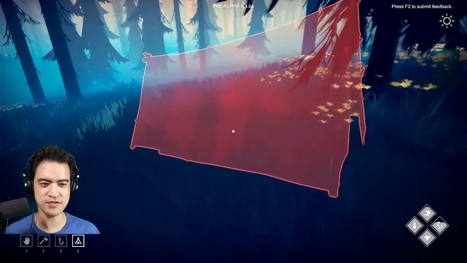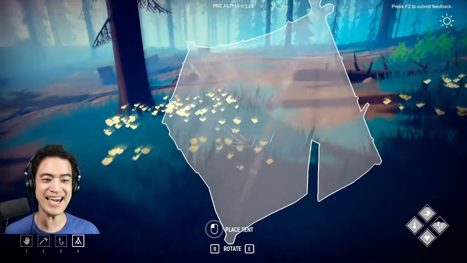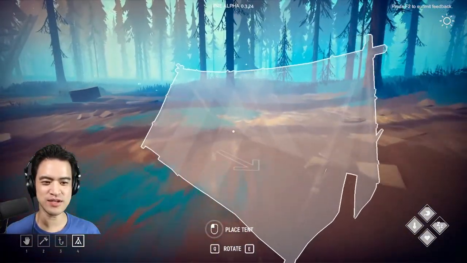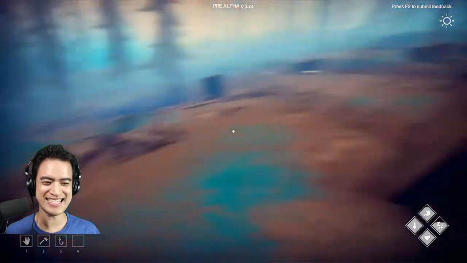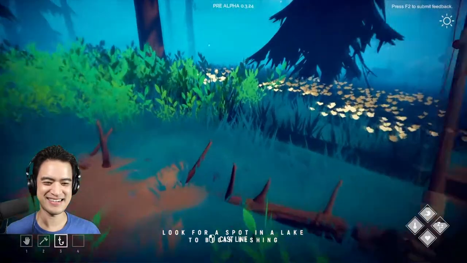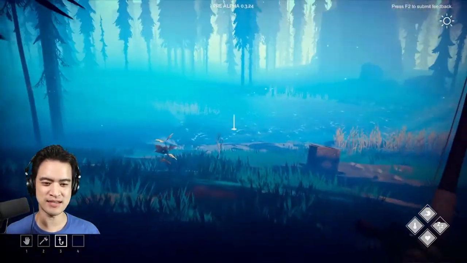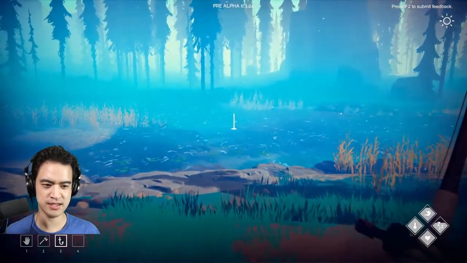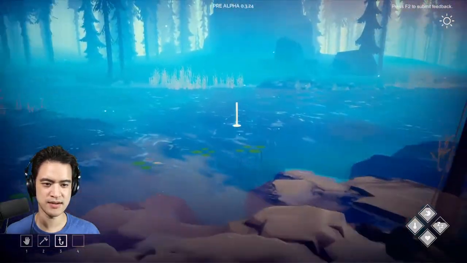Should be like 100 feet from the water. Oh yeah, hey! Look at that! We're totally reusing the space here. Let's put that there, I guess. And let's go! Surprised you don't need any bait or anything. Or like a lure. Said look for ripples, right? There we go. I think I heard that.